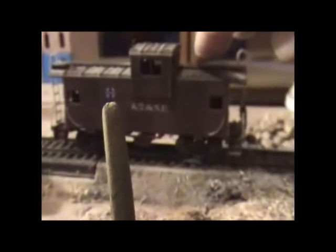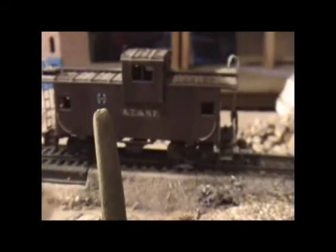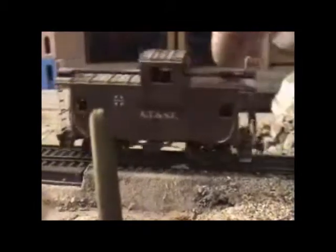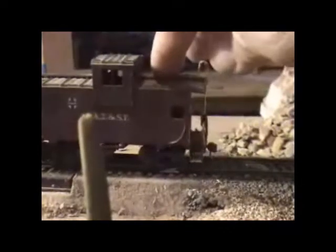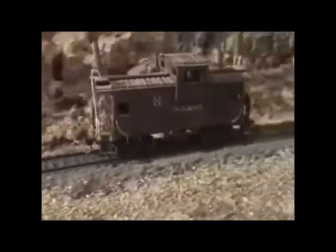Now this happened in real life. Sometimes that caboose will disappear. This is getting back to the wheel sets again. I put Intermountain wheels, but they've been modified so that they conduct current and make that signal stay red. Now what happens when you have those free rolling wheel sets? I believe they are Intermountain wheels that have been modified to pass low current through. See how nice they roll? We just lost that caboose.